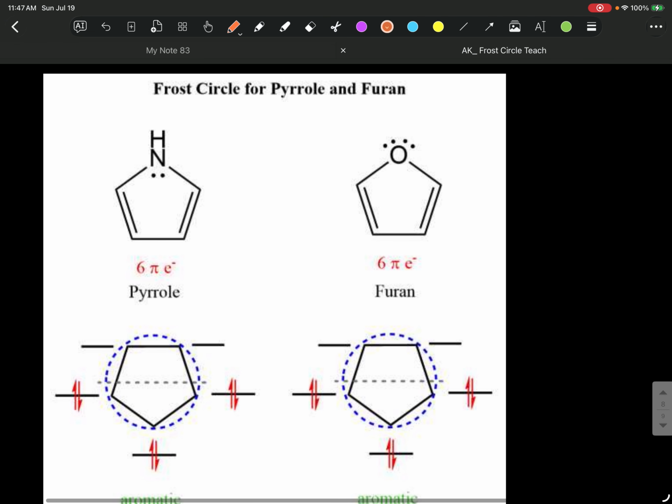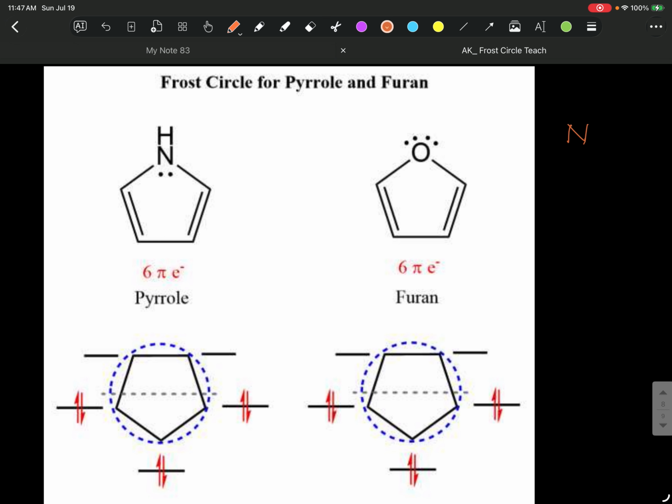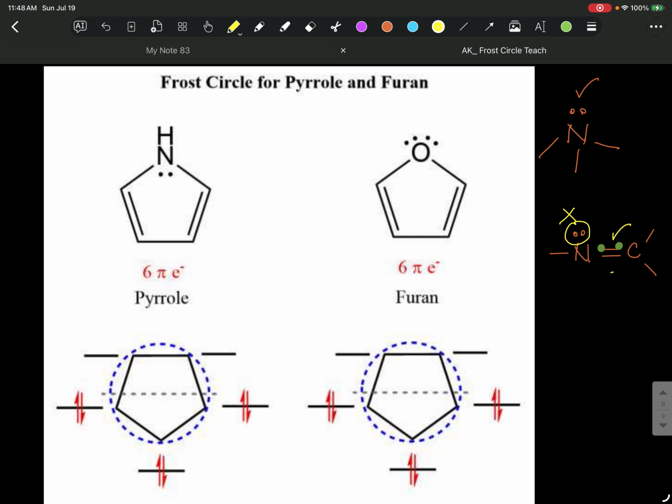Finally, we'll look at heteroatoms in the ring, nitrogen and oxygen. Whenever you have a single bonded nitrogen, it has 1 lone pair, and you can consider this to be in the p orbital. However, when the nitrogen is in a double bonded structure, you will not consider the lone pair, but you already have pi electrons, and those will be in the p orbital. So you will not consider these lone pairs for this case, but you will consider the double bond. But if it is single bonded, you will consider the lone pair as being in the p orbital.